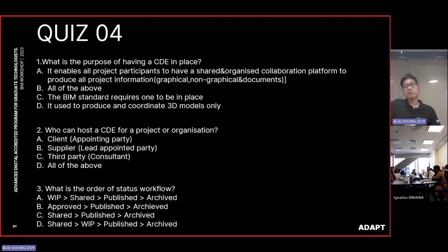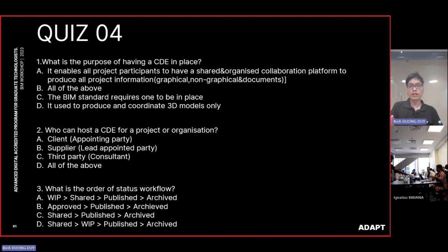It's also correct, but in the practical way. Literally, it's not wrong, but in practical terms, in reality, it's only the client, because at the end of the day they want to have all the information. So to hold the information, they should set up the CD by themselves.